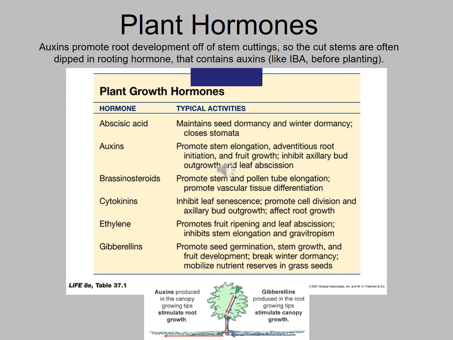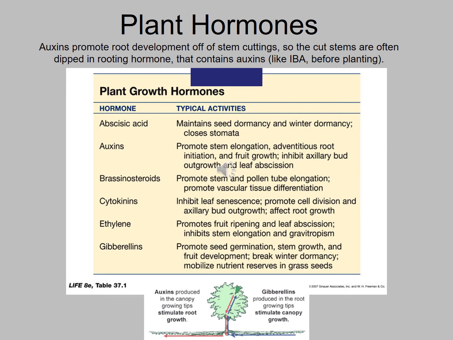A little overview of hormones. The hormones that are used in those rooting hormones that are put on the stem cuttings are a variety of hormones, but mostly auxins. IBA, indole butyric acid, is a rooting hormone that's used. Auxins, you're seeing it here second on that list, is another type of plant growth hormone produced by a plant that promotes stem elongation and root growth. So the IBA that is in that Rootone is an auxin type of hormone, and it will increase development of roots off of the cut stems.